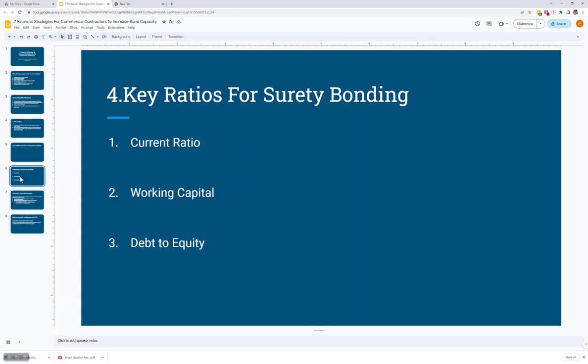Debt to equity is the amount of debt you have relative to the equity, which is how much you're vested in your business. If you are pulling out a lot of money from your business, it will be negative, which does not look good, because you need to be invested in your business from a surety standpoint. So analyzing these numbers on a month to month basis gives you an overview of where you would stand in the eyes of surety bond purposes, and whether you can increase bond capacity based on these numbers, because these are the three key ratios that surety companies really look for.